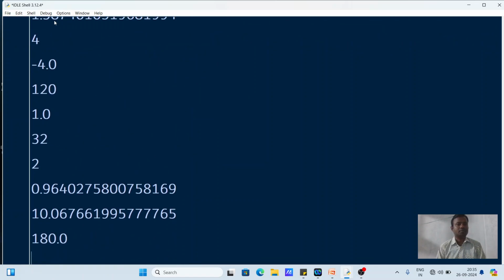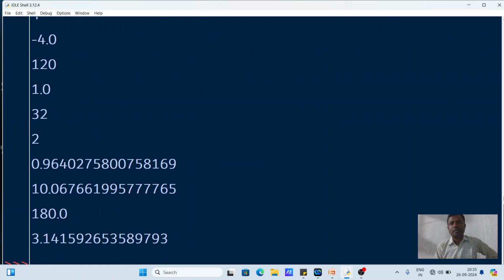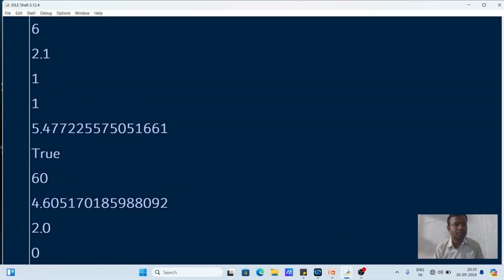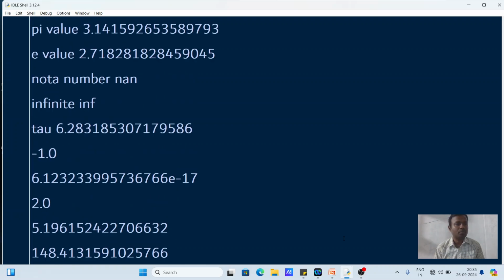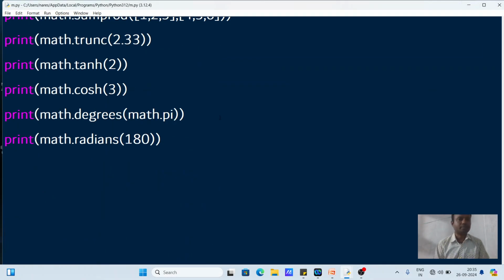Right now, if you see here at the top, pi value, e value, not a number, infinite, and tau.